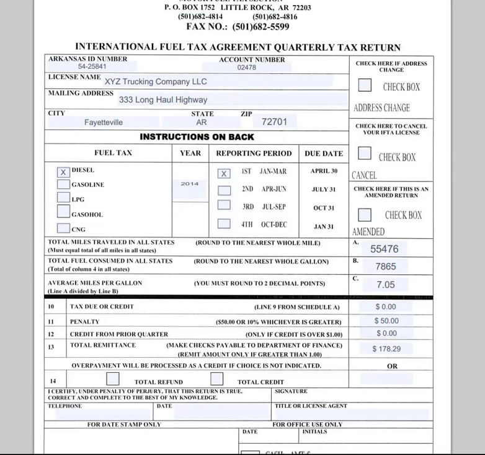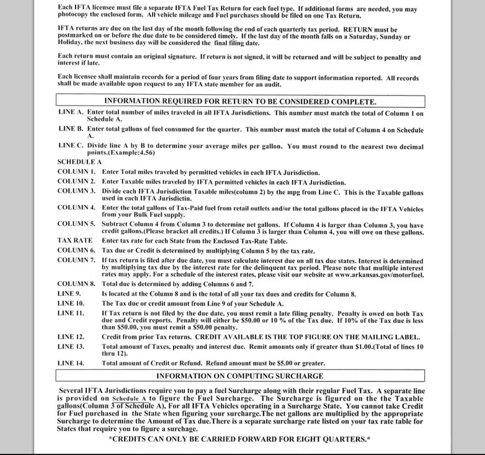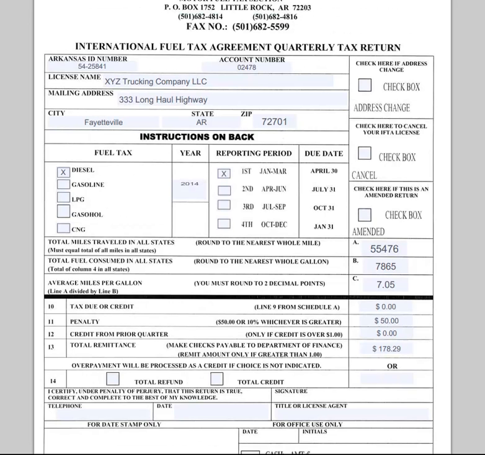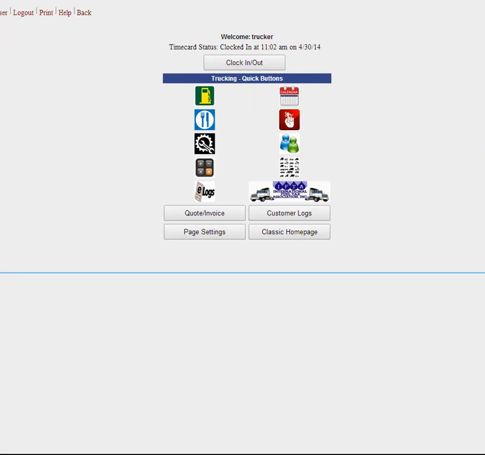So if you have an Arkansas based trucking company, you definitely want to use the Arkansas form. Well, we know that by when we initially set you up, so it'll fill out the form, and it collects the data every day, and then when the report is due, you simply do what you just saw. You click that IFTA button, and it will fill out your report for you, and it fills it out completely, and so you'll just print that out and send it in. Okay, let's see what else we have.